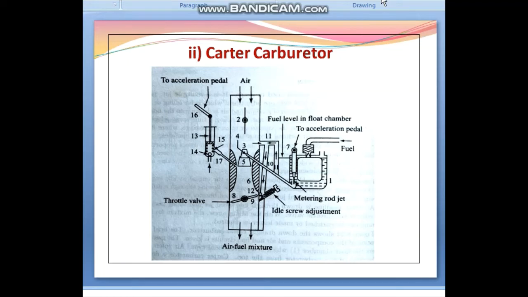The Cutter carburetor comprises three venturi diffusing type choke tubes. The smallest of these venturis, that is number 3, is above the fuel level in the float chamber, and the remaining two venturis, that is 6 and 5, are below the fuel level in the float chamber, and one below the other.